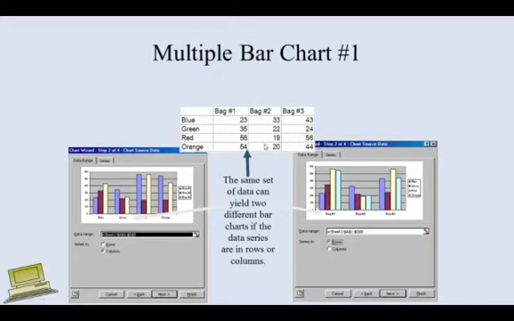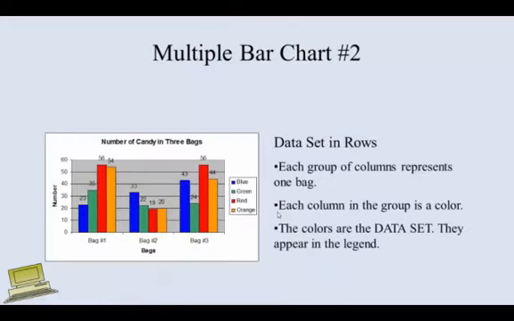There will be a chart known as multiple bar that shows for each category how much frequency is being used. When we form a multiple bar chart, we can see the bars for bag 1: blue showing blue, green showing green, red showing red and orange showing orange. Similarly for bag 2 and bag 3.